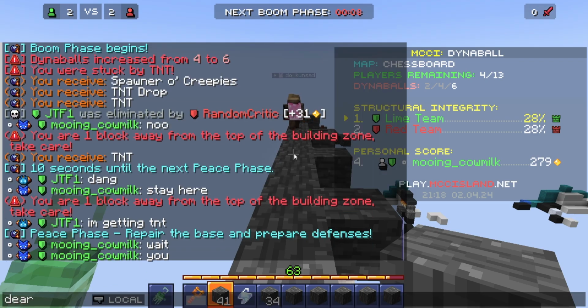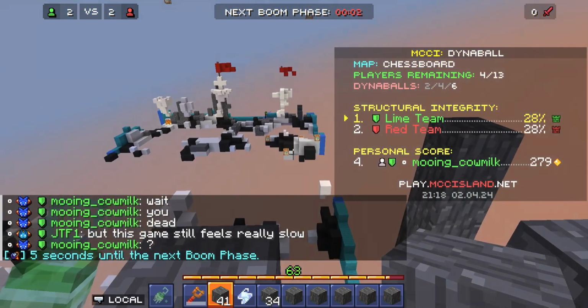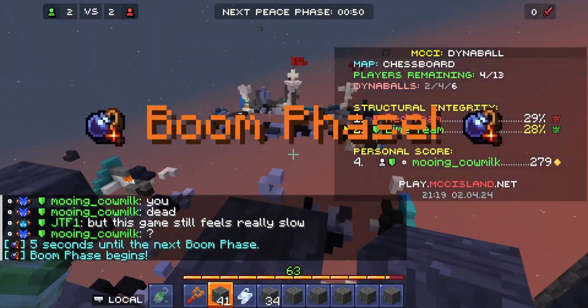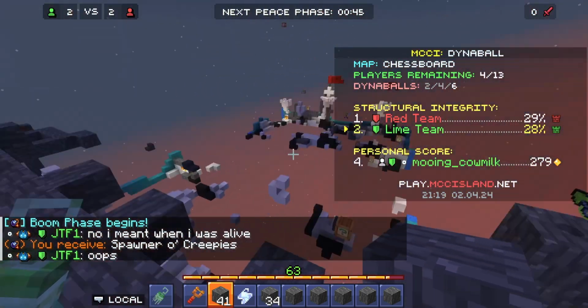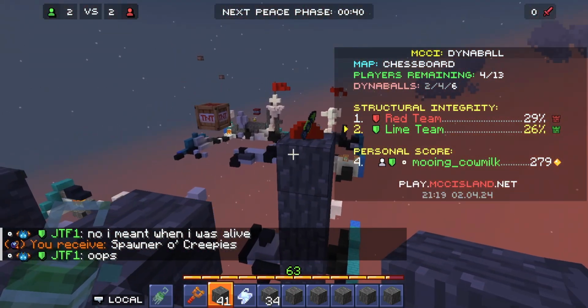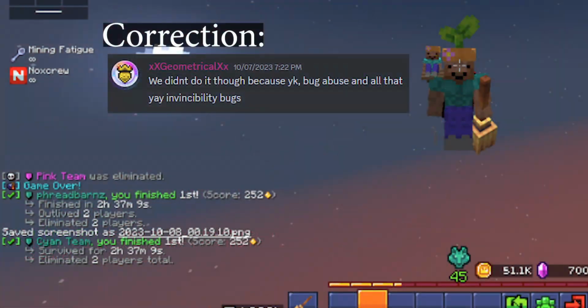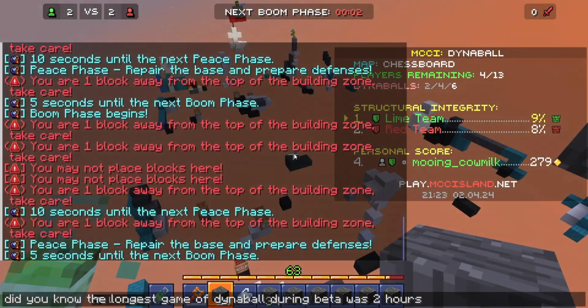So in the next game, around the 8-minute mark, is when he first pointed out that it's the same thing again, which confirmed my suspicion of a full inventory causing this bug. So my goal now was just to see what was the longest game I could get, because the record during closed beta was actually 2 hours because of the crate distribution and no TNT rain and that kind of stuff. It lasted for 2 hours. So I just wanted to see how long I could bring that in. And just to mention, normally the rate increases, but with the bug it decreases.